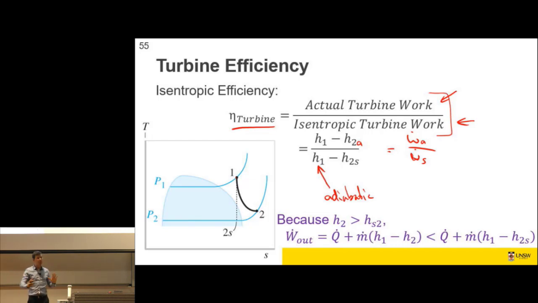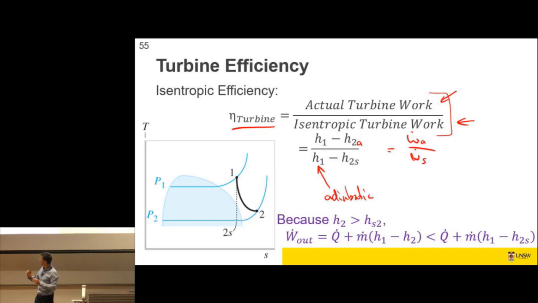But I think you've already answered a question saying a fluid enters a turbine at 5 megapascals, exits at this pressure, isentropically, which we certainly did in class, in lectures. What's the work output? To do that, if it's steam, you look up the table, you say S equals this at the beginning, I assume S is the same. Is it superheated, is it in the mixed region? If it's in the mixed region, I calculate quality, calculate enthalpy. If it's in the superheat, I interpolate on the superheat tables. So you already know how to calculate H2S.